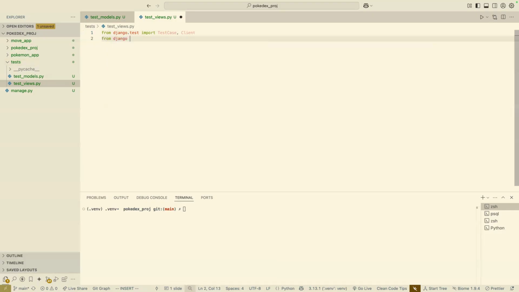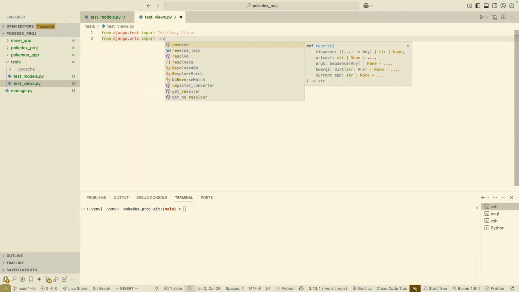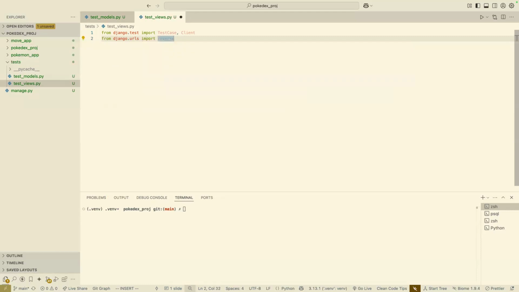We also need to import from django.urls a method called reverse. And this is going to use the name that we were adding to all our URL patterns, so we don't have to constantly type out a full URL path in text. And we can also get some Django niceness with it.